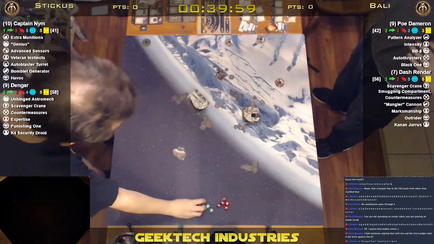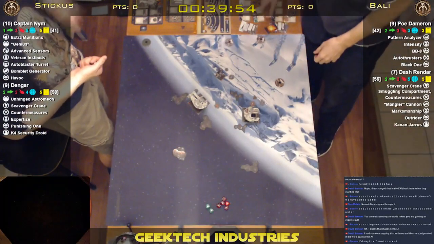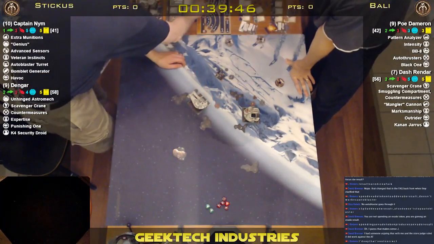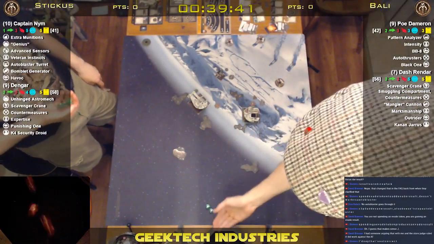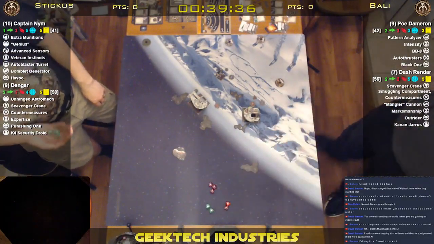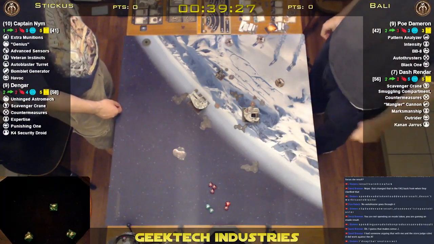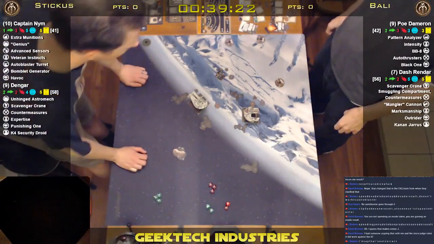Poe, go to it, buddy. Three dice versus my three dice because obstruction. Oh, I think that's obstruction. That's closest to closest. Yeah. Range two obstructed. Don't need that target lock or anything. Three beautiful hits. Wow, two evades. Take two beautiful hits. Or one beautiful hit. One beautiful hit, one more shield on Dengar.